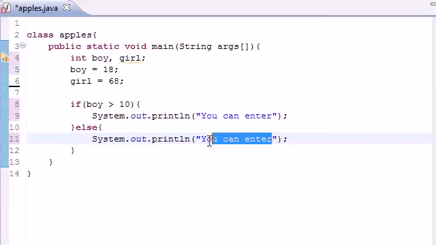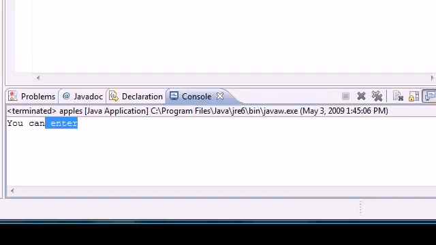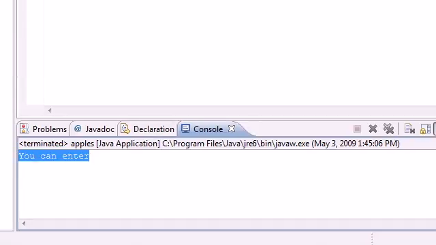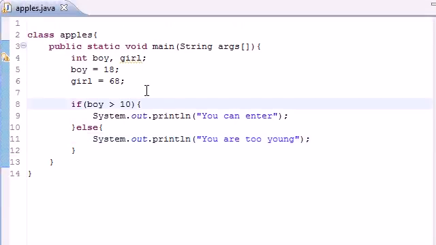There we go. You are too young. So let's go ahead and run this real quick and make sure everything's working. And since boy is greater than 10, it says you can enter. So that's what I taught you guys last time, how to do one test in an if statement. But there's a way where you can do multiple tests in the same condition.